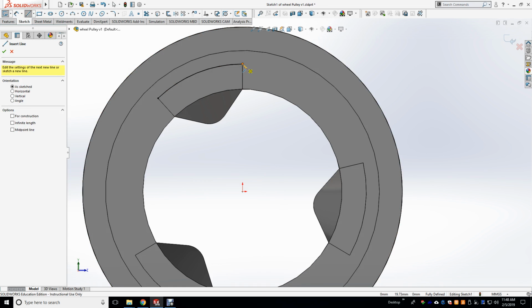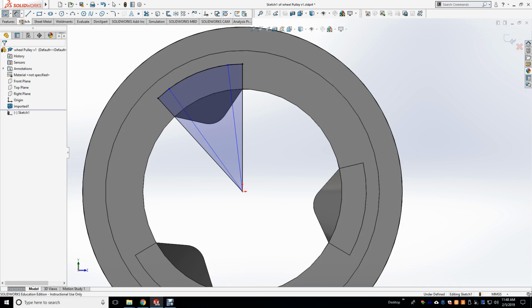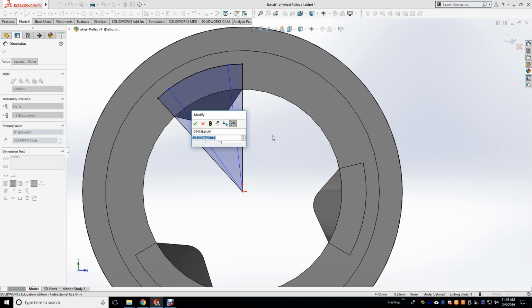Now create a line that's click and drag from the endpoint there to the center of your part. Make another one to the other corner. We're going to make 2 more so we can trim both outsides. Now you're going to set your new angle. You'll need to measure your wheel spokes to check what angle you need to put here. So let's assume it's going to be 28.